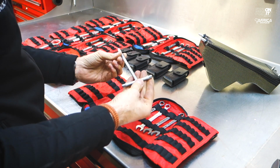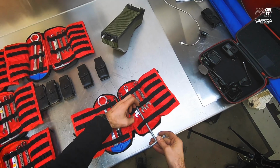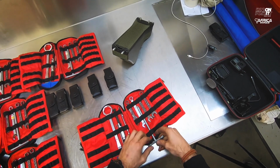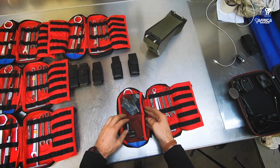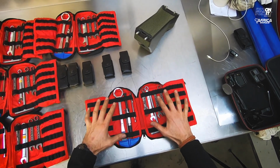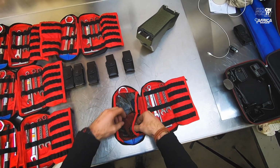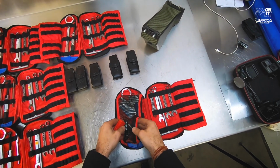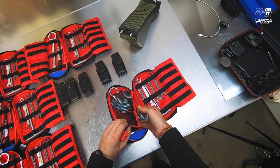It's like a little tiny T-wrench with a quarter drive on the end. For the quarter drive, we have everything that we need to pretty much do anything on the bike. So if we flip over these rails, you can see there's lots and lots of places to put stuff in this Lyndon organiser, but at this side what we've got in here is all the tools and parts for that little T-wrench. So in here we've got all the sockets that we need to work on the bike.